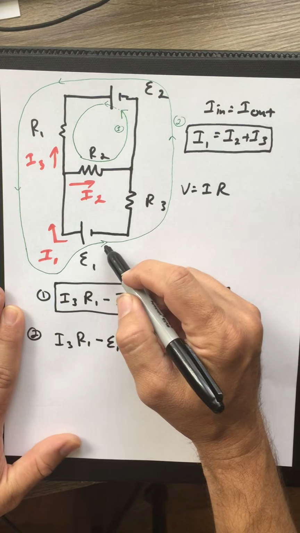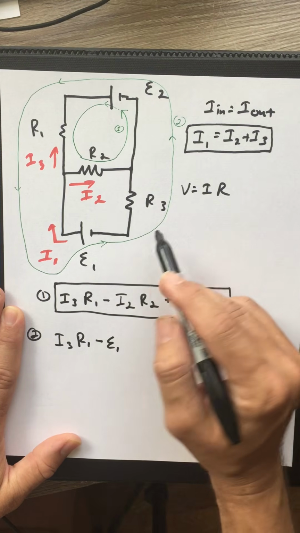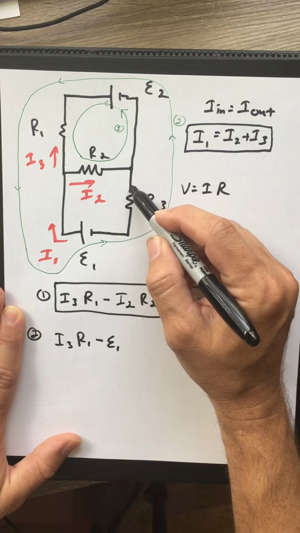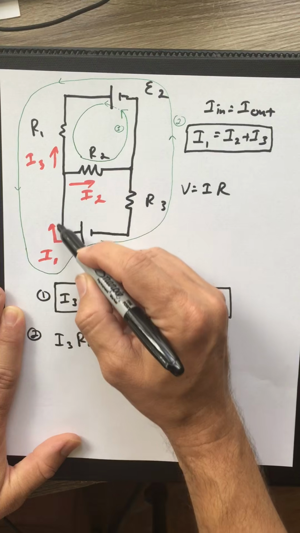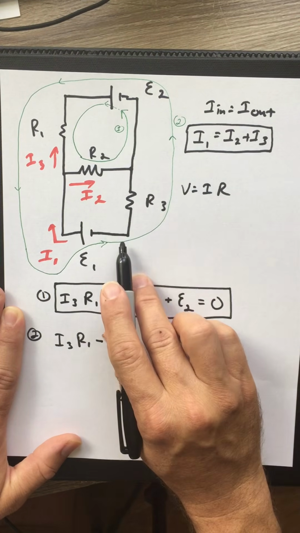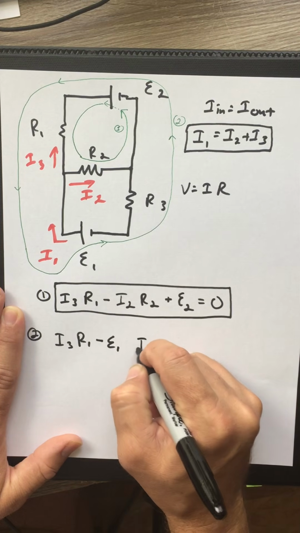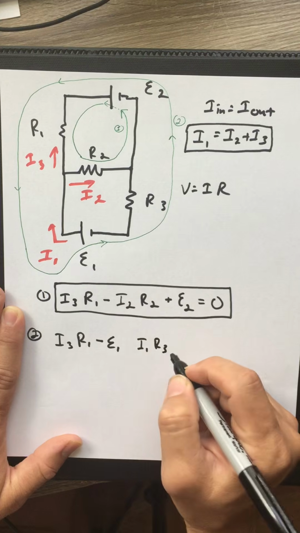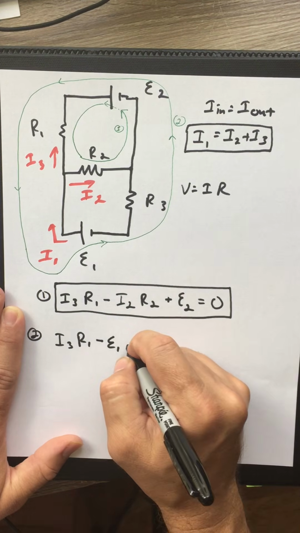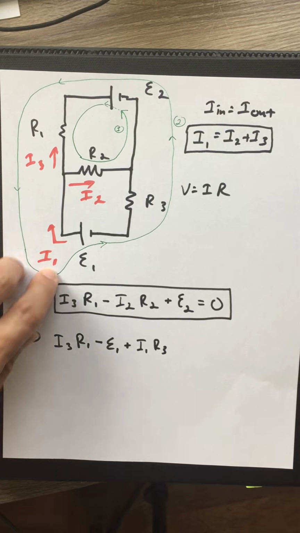Then I keep on going in my analysis up this way. I'm now going to have to cross R3. I'm still dealing with the current I1. Remember, I1 here is coming down because it's got to come up over on this side. So I1 is coming down. I'm analyzing up. The voltage drop I know is going to be I1 R3. I'm analyzing in opposition to the current, so I actually get a positive value there. And I'm not done yet.